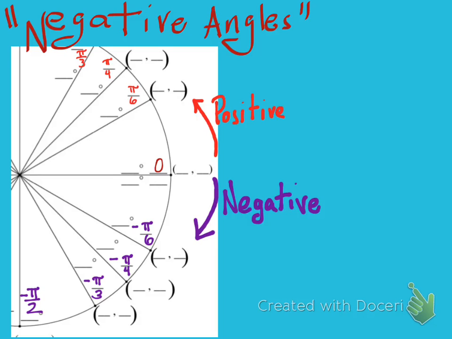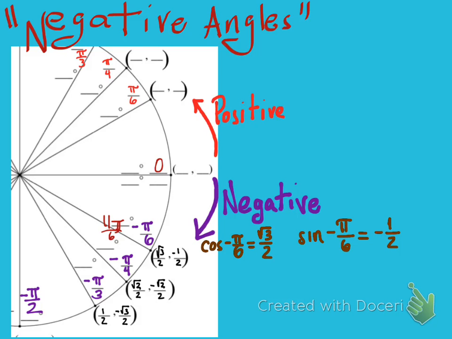Now you probably have on your unit circle this angle here as 11 pi over 6. And that's right, that angle 11 pi over 6 and negative pi over 6 are at the same place on the unit circle. They're clearly not the same number, but they are at the same place on the unit circle, and they have the same x and y coordinates as you go around the circle. So negative pi over 6 and positive 11 pi over 6 use the same x and y coordinates, which means they have the same sine and cosine. The cosine of negative pi over 6 is root 3 over 2, just like the cosine of 11 pi over 6 is root 3 over 2.